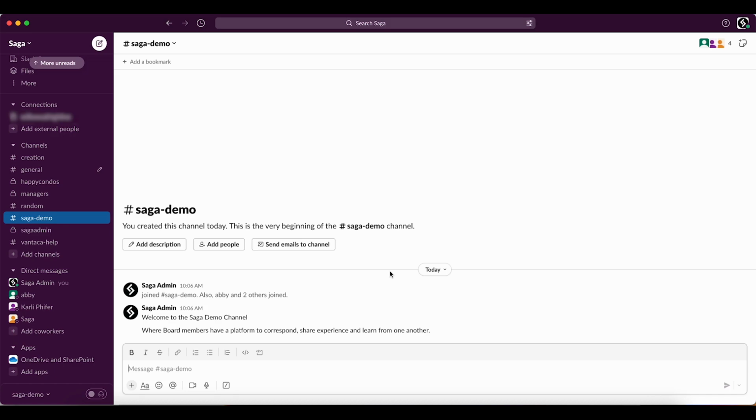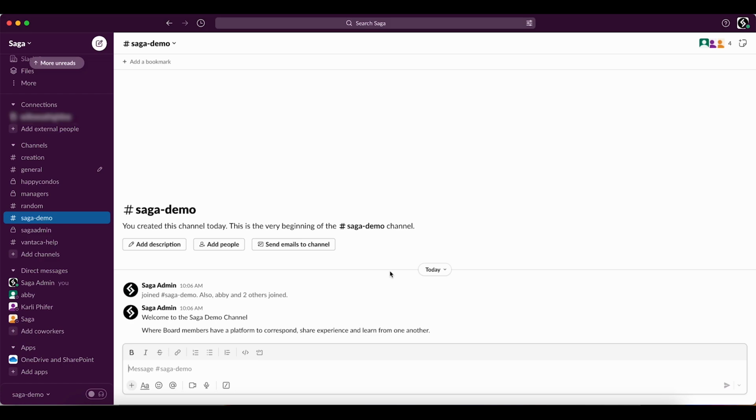And also, if the association or the manager decides that they don't want to be with the community anymore and there's a new manager that comes in, they're able to get in and see the history of the conversations that have happened in Slack. And I think that is very important. There's also going to be channels dedicated to board members.